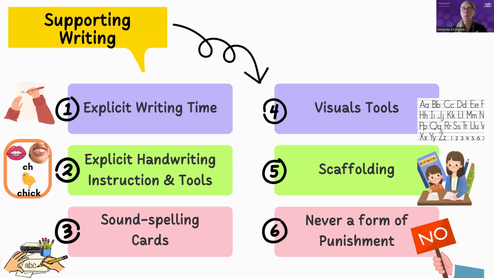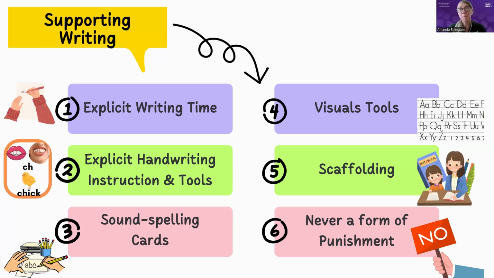Okay, third, put those sound spelling cards up in your classroom. As soon as you have taught your feature, your concept, display those in your classroom and refer to them often. Have them somewhere that's visible to your students. I made the mistake one year when I first taught kindergarten of putting my sound spelling cards away at the top of my classroom, and I quickly realized my students could not see them very easily. So I brought them down to their level, and this allowed students to go and interact with those sound spelling cards when they needed them. I even held my literacy routine in my small reading groups right in front of that wall.